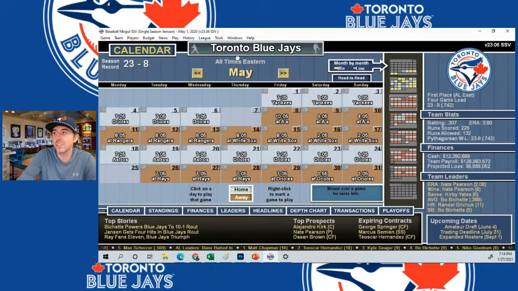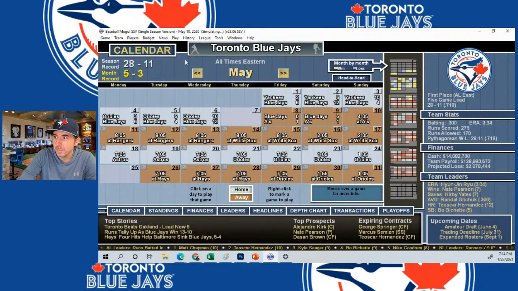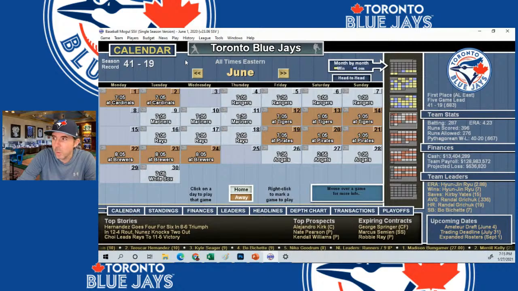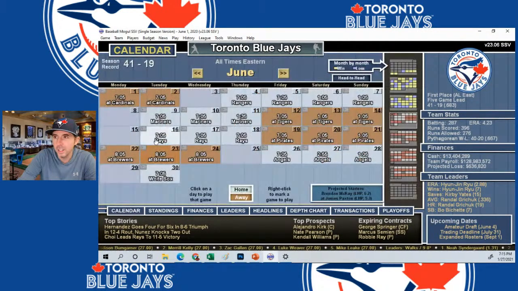23-8. Folks, let's do May. Go. Holding it here. Oh, nice little winning streak there. A little bit, lost 4 in a row, but 41-19, a 5-game lead in the East. Let's take a look at the standings again. Tampa has crept up over New York. Minnesota. Look at Detroit. Detroit's only a .500 team, essentially, 31-28, but they're in the mix. Houston there. LA, the Angels, making a move out west, but here's what we're focused on. 5.5-game lead. Let's keep it going. This is going to be nice.